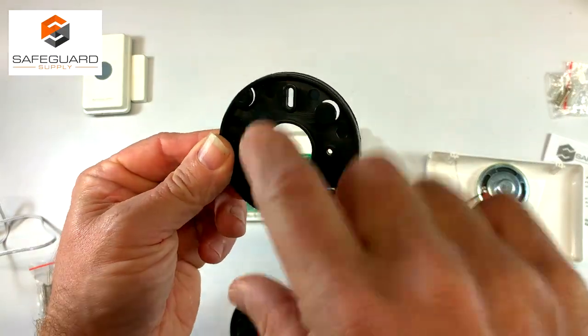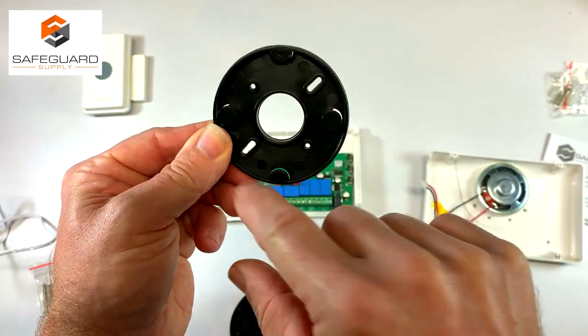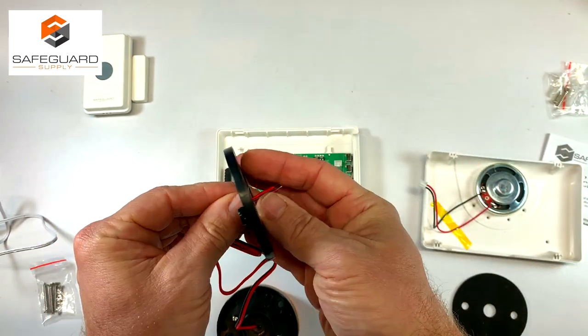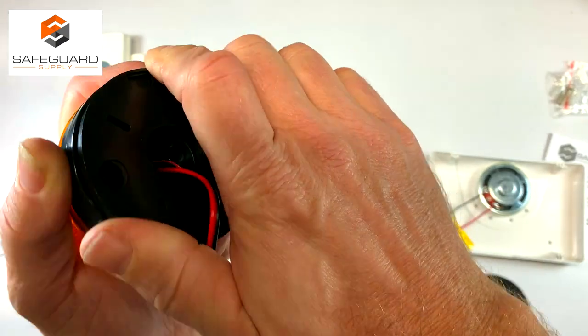Now it's time to set up and wire the strobe to the receiver. This is a mounting bracket that you will screw to the wall in these holes, and the wires will go through the center. And once it's on the wall, you'll be able to twist the strobe light onto the bracket.